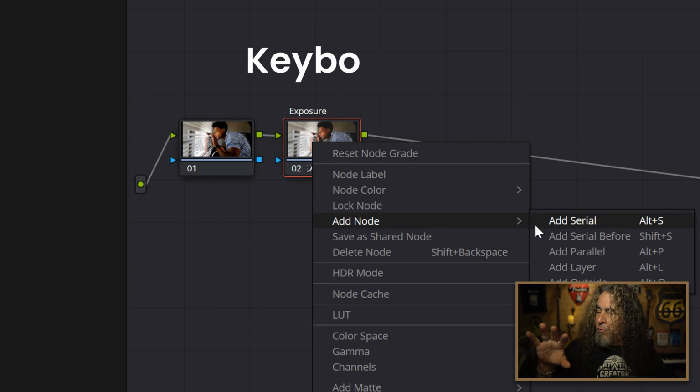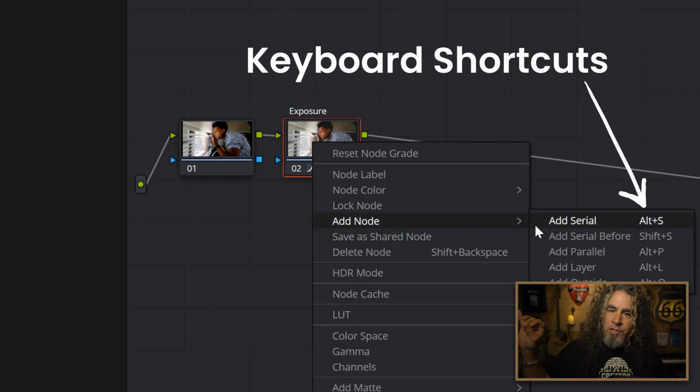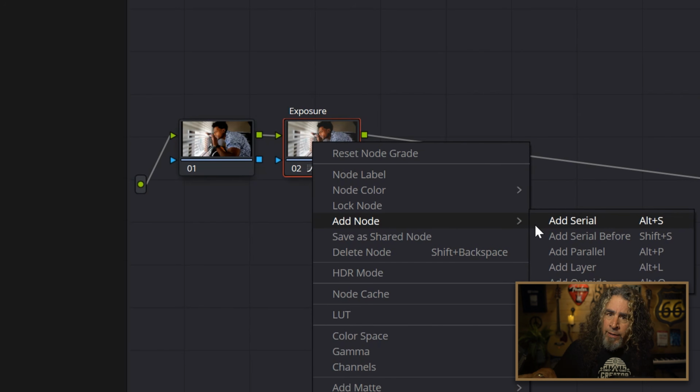Now you'll see right here from the window, it actually shows you the shortcuts to the right of it. So if you ever don't want to be right-clicking and trying to find the thing, you can learn these shortcuts. They're different between different operating systems, so they may not be the same on Mac as they are in PC. So I'll always show you the feature first, and then you guys can figure out if you want to use the shortcut.